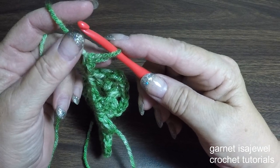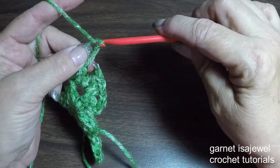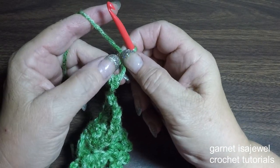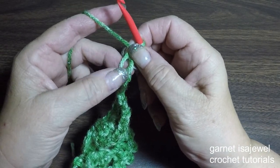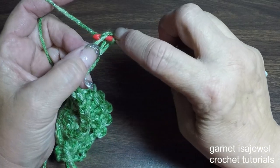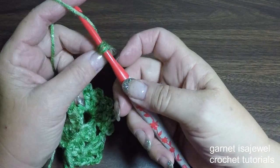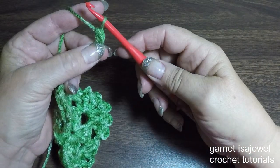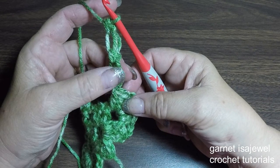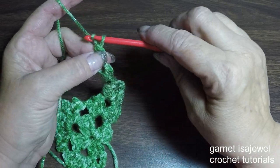Place our thumb right here on top. Bring your yarn in through. Drop a loop. So this yarn, we're going to take our hook and go in between it. And then draw up a loop. And we've got 2 loops on the hook. Pull it through, and you've done like you did a single crochet. Okay? So you'll have like these little large loopy things. And then after we do that, we're going to chain 1.